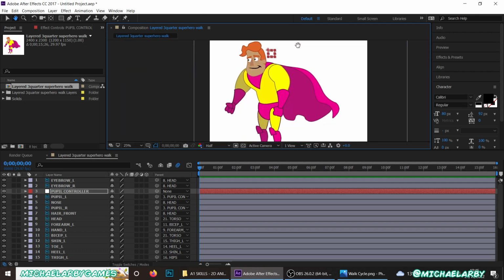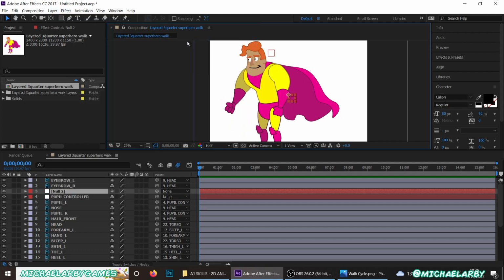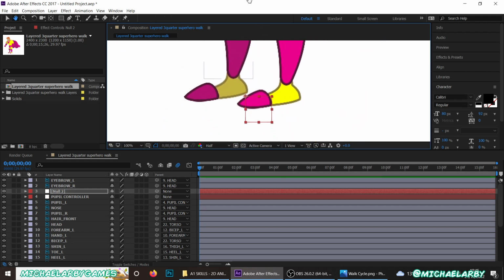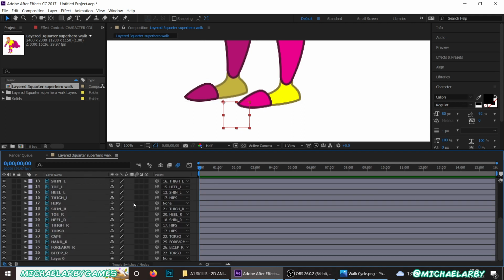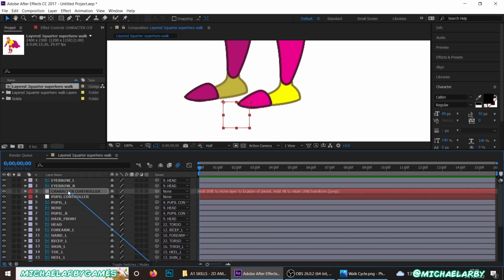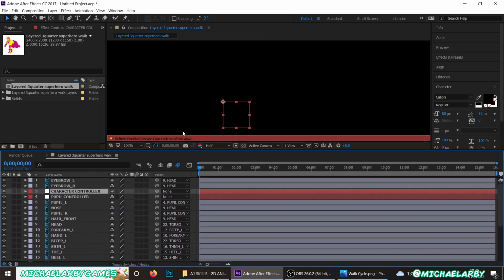The other place we might want to make a controller object, if we go Layer, New, Null Object, is if we place this between the ankles, just down here, and we'll call this one character controller. This one we could actually connect the hips to, and that way, instead of the hips, one of our art assets, being a parent, it just cleans things up a wee bit. There's that caps lock error again.